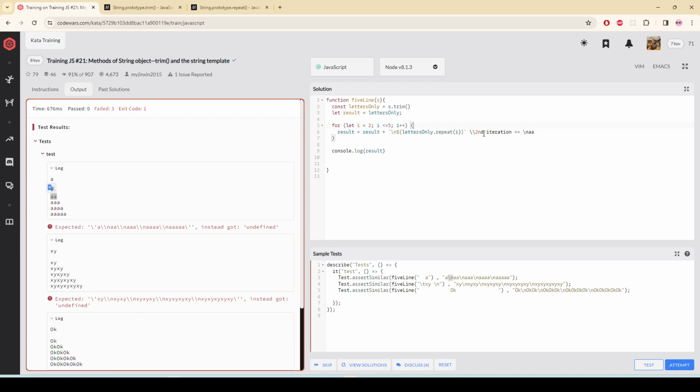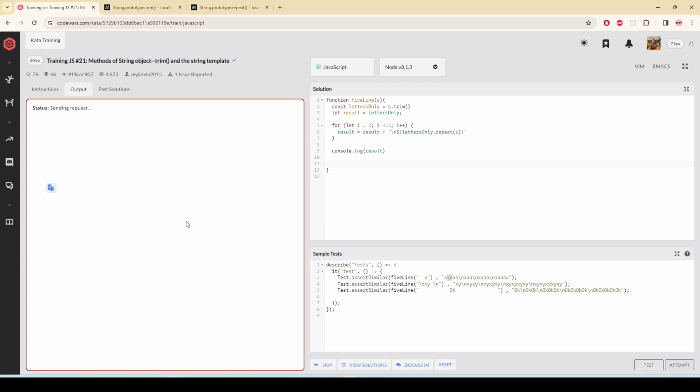In the first iteration, it already has A, so we don't need to run repeat once. We have to start repeating from the second index. So let's remove this. Now let's see what it returns.